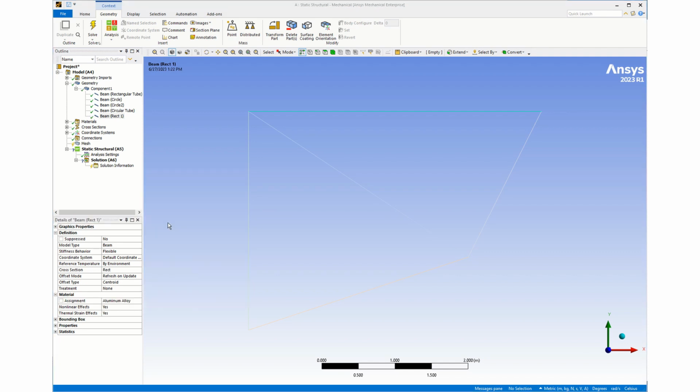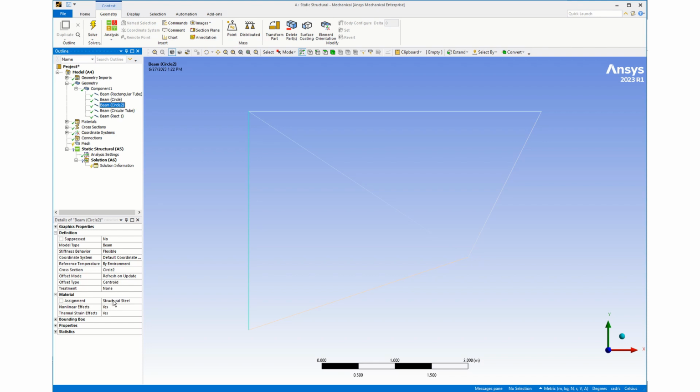So this first rectangle was aluminum, so I'm going to come down here to this material assignment and click aluminum alloy. Now while I change that one, I can go ahead and check the material properties of all the other ones. So my first circle was steel, so I can come down here and see that it's structural steel. My second circle was steel as well, and I can see that it's structural steel.